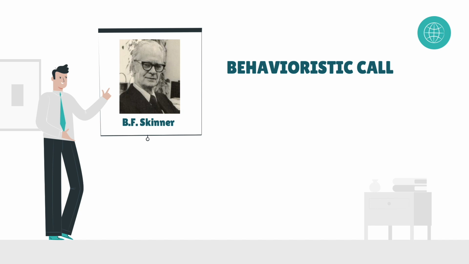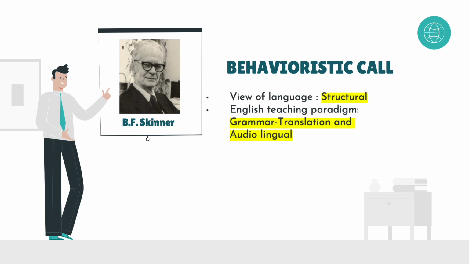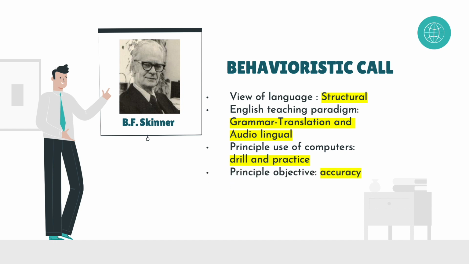Behavioristic CALL was derived from B.F. Skinner's theory of behaviorism, as well as the limitation of computer function in the 1960s to the 1980s. Behaviorism in language learning has been demonstrated through grammar, translation, and audiolingual methods. As core elements of teaching, this approach concentrated on drilling, repetition, and habit development. So the focus of this phase is accuracy, to use the language in an accurate way. So the focus is on grammar.